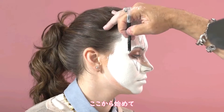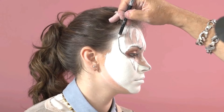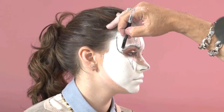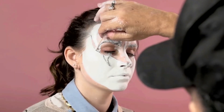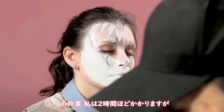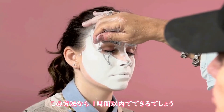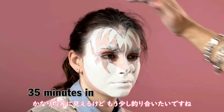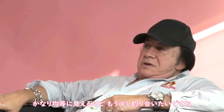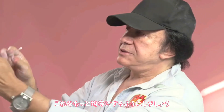Starting from here, where the eye is, we're going to go up and do a swoop. And connect that. You should know that this process takes me about two hours. You can do it in under an hour if you do it this way. Now let's take a look and refine. That looks fairly even, and you want perspective, so you want to move back. Let's try to make this even more even now.